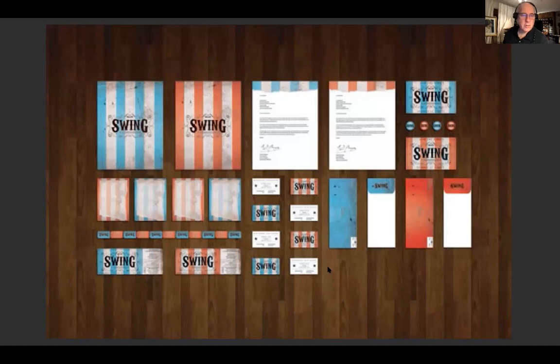What's the impression you get from Swing Beer? Carnival. It looks like a carnival, and I don't really get how the carnival ties into beer. It looked like sherbet. Yeah, sherbet feeling. It doesn't really connect. So it's well designed, but maybe not. It reminds me of a barbershop, like an old timey barbershop quartet. Ice cream, Tyler. Yeah, I agree. So you want to make sure your brand connects with your product in some way.